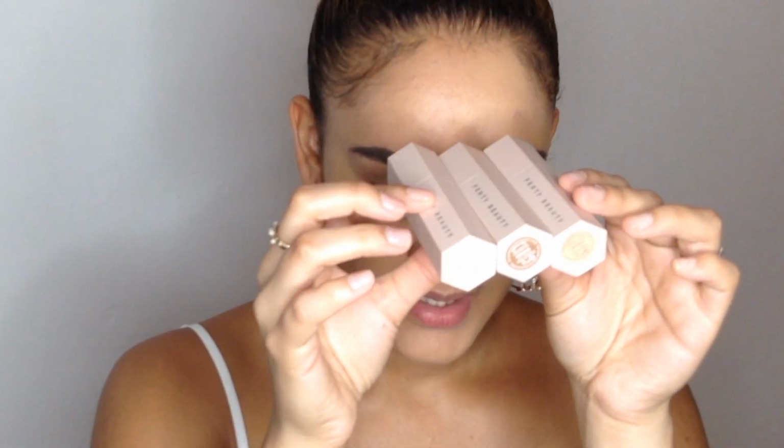And I hope this is my shade because, I don't know, a lot of medium skin girls were saying how the deep one was better for them. But anyways, this is so cool, you guys. Like, they are magnetized together. I think that is amazing. That is so creative. I just love how it looks. It brings the name of the shades here in the bottom, and they're all the same color of the shade. That is amazing to me. So I'm just going to take the shade Bamboo, which is the contour, and this is how it looks.